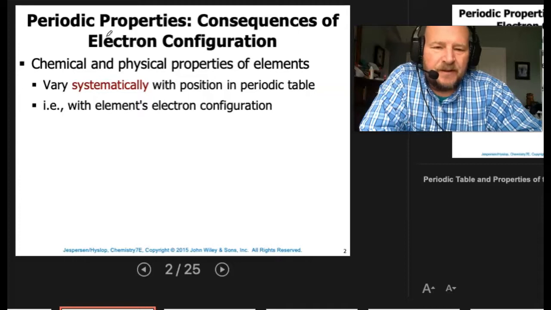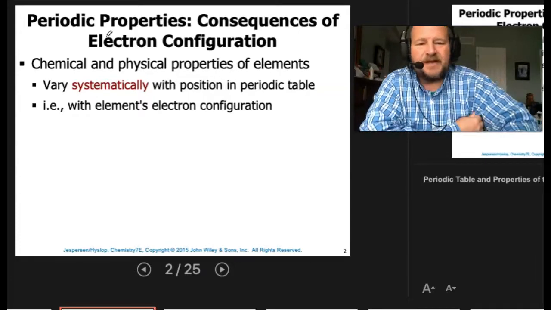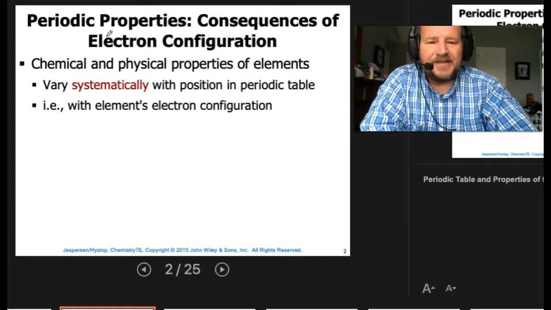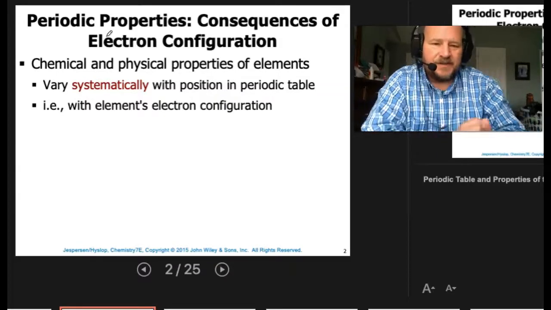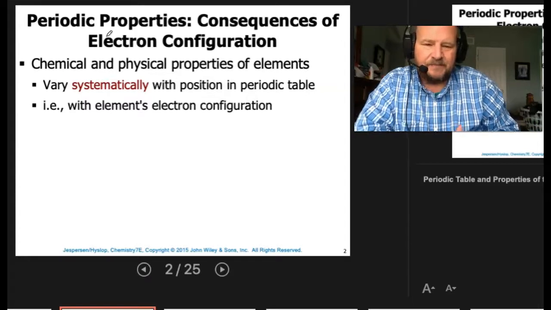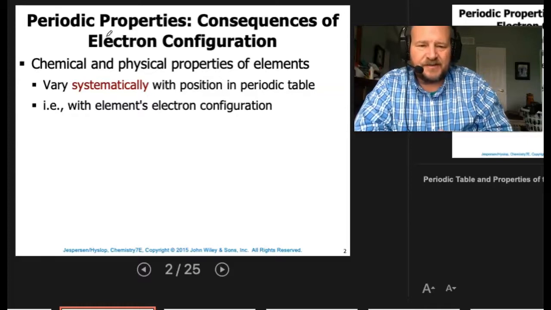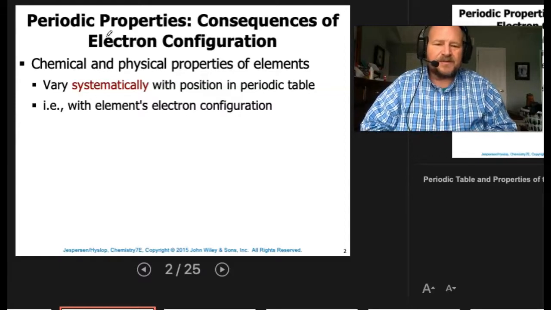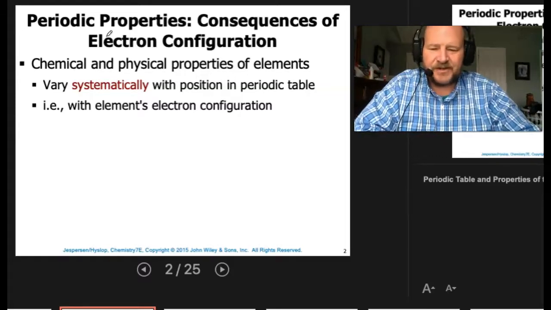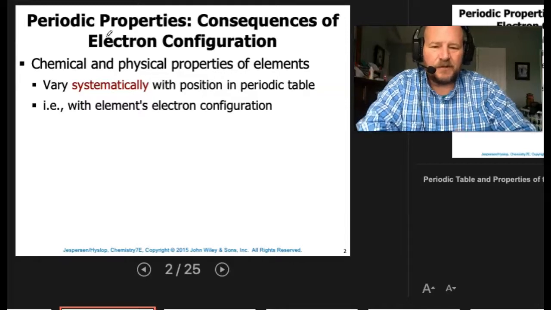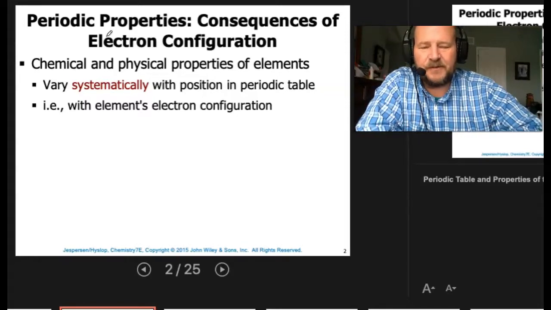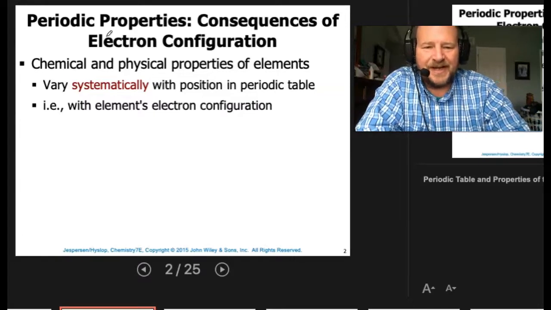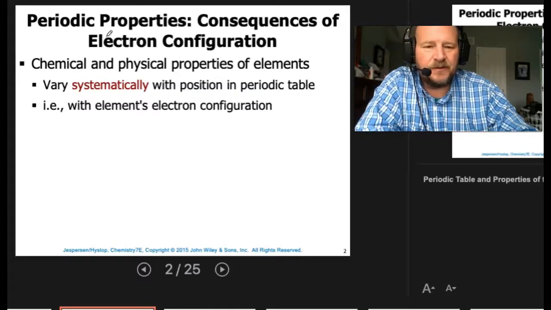Now, remember, if we were walking through history, Mendeleev put together the periodic table based upon chemical reactivity. And then as a consequence, moving forward, we figured out the atom, particles, protons, neutrons, electrons. And then we started focusing on the electrons, looking at where the electron arrangements would lie, and 1s and 2s and all these things. So it only made sense that the electron configurations of those valence shells were very similar with the exception of the energy level, right? So in group 1A, we would notice they all end in s1. In group 2A, they all end in s2, so forth and so on.